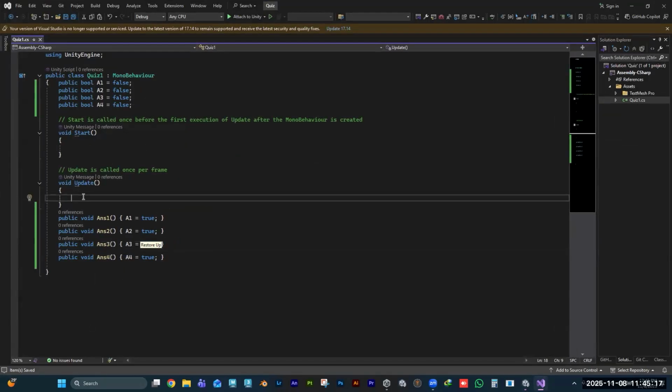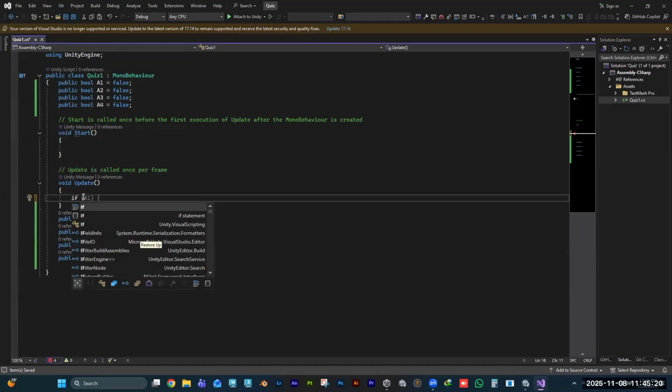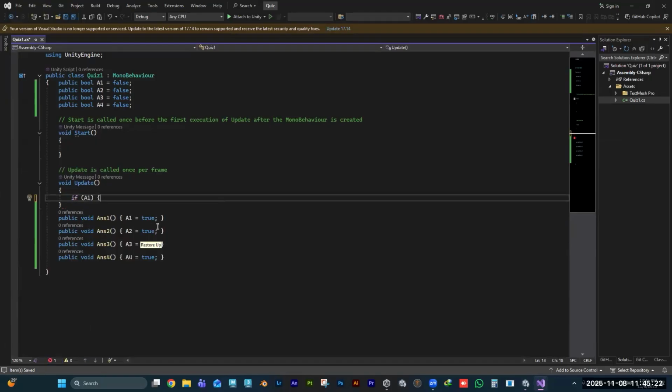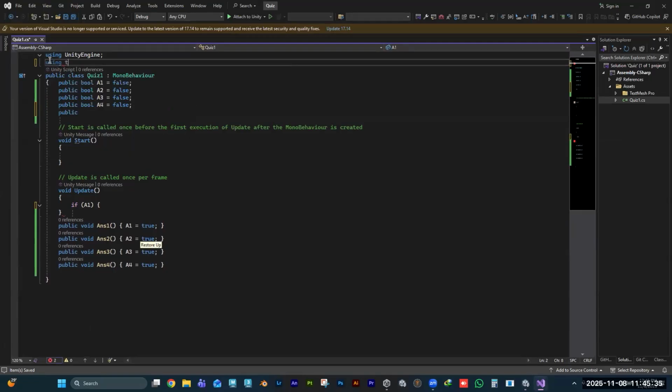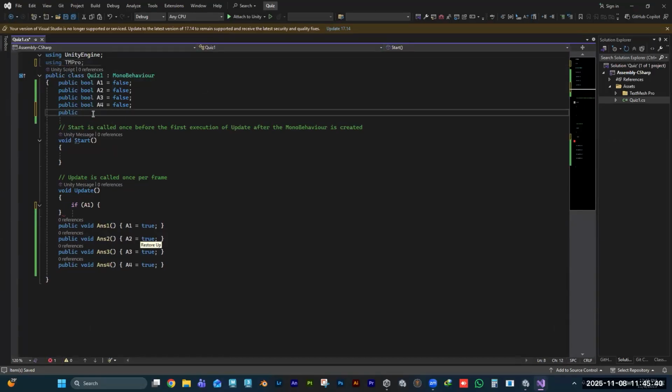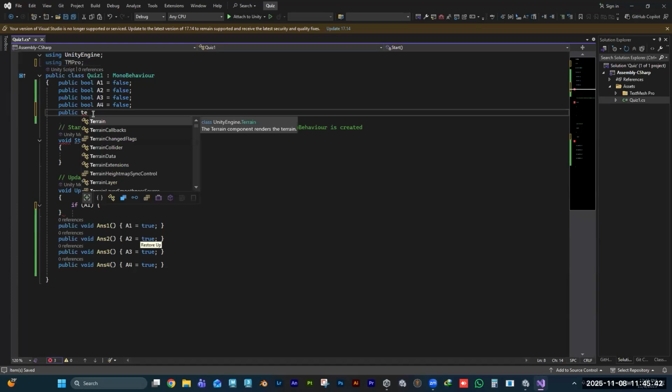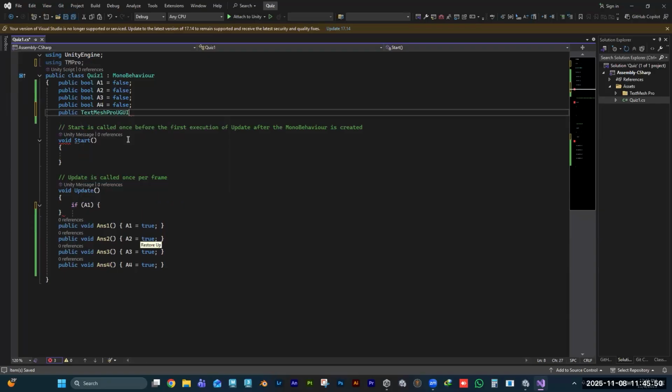Now inside the update, what I'm going to do, if statement A1, if A1 true, then what I want to do, here I need to define public, and before that, using TMPro, I need to call the text library, and here I need to define a variable for the text that I'm going to use to print the message. Public TextMeshProUGUI T1.